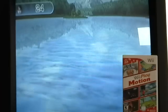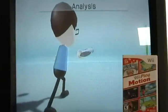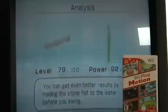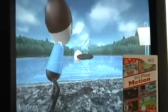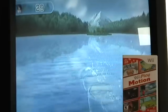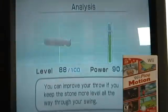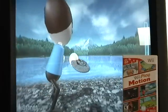24. So now if you press the control pad, it tells you how well your shot was. Okay, so 79 out of 100, so I need to lower that down a little bit. Alright, much better. 88, alright, I'm getting a little better. So yeah, they've got new ones now.